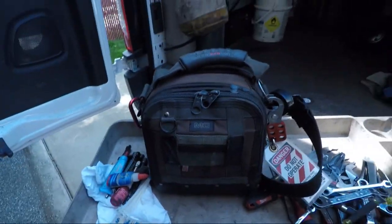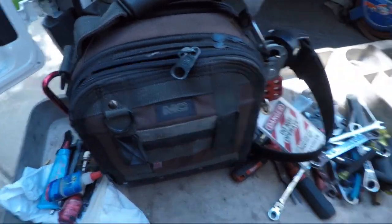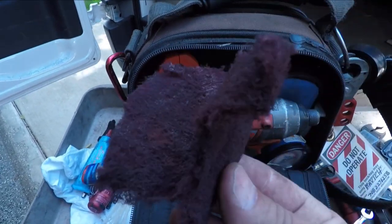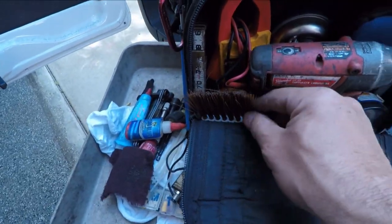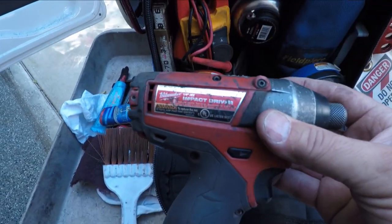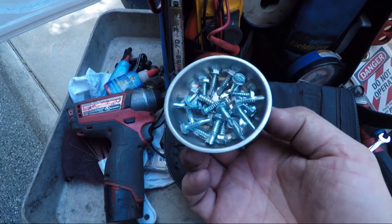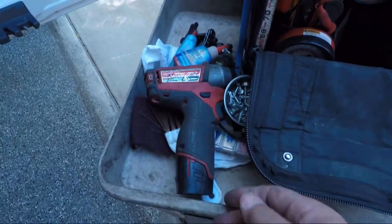Let's see what's on the other side of this. All right, a lot of power in here. I like to think I got it set up pretty good. So, a little Scotch-Brite. Little popper, coil brush, Milwaukee impact. This is a new addition, little magnetic tray, keeps all my screws on it.